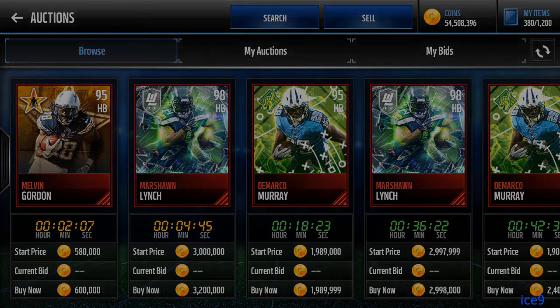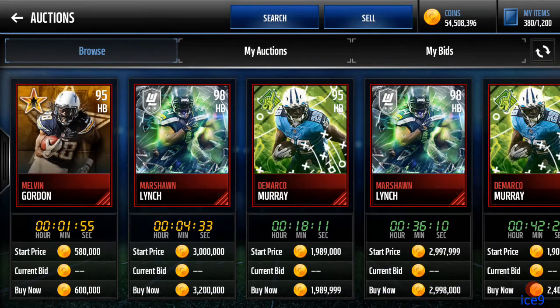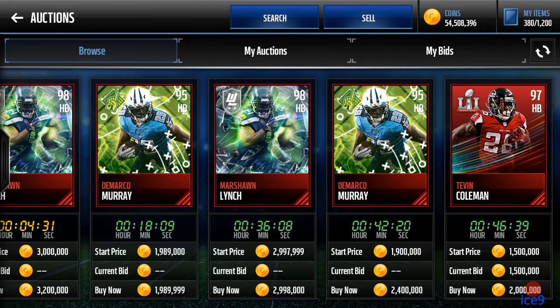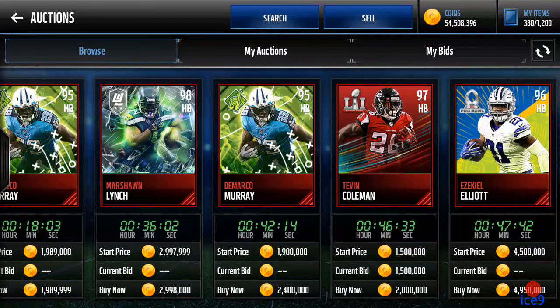91 strength. Lynch card here. The catch is lower and it's a little bit slower, but a very strong card. And this guy, I'm sure, will break some long touchdowns just because his trucking is really high. The Murray card is also higher trucking than the Zeke card that I'm running.